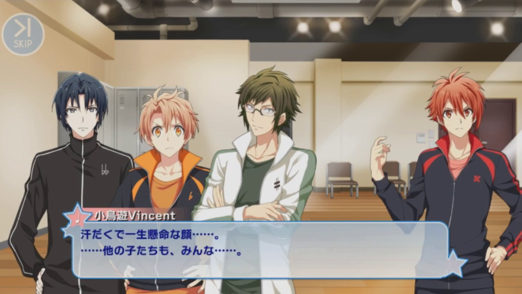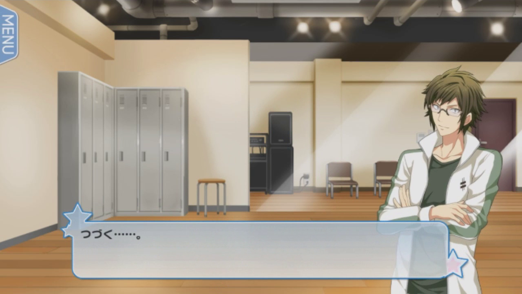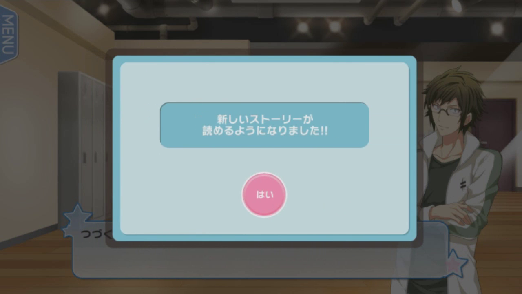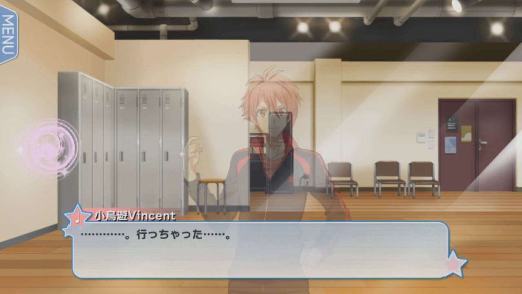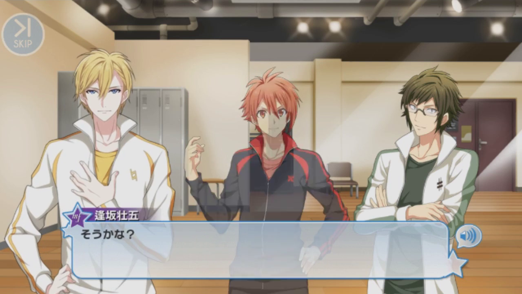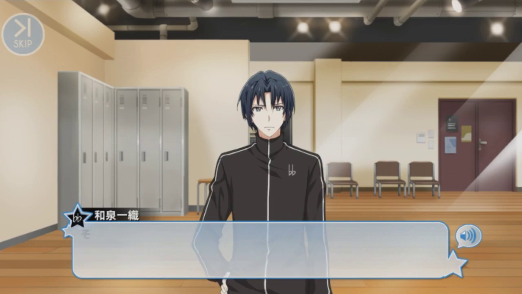This is like an introduction story. You are introduced to the characters. I think that in this part of the story, they are only showing 5 characters, and then there's 2 more added. Okay, now they are introducing themselves. They are already 7. And they are going to start a new boys band, Idolish7. That's what you need to know about this part of the story.